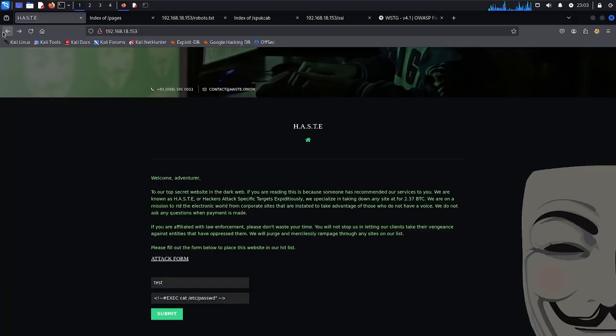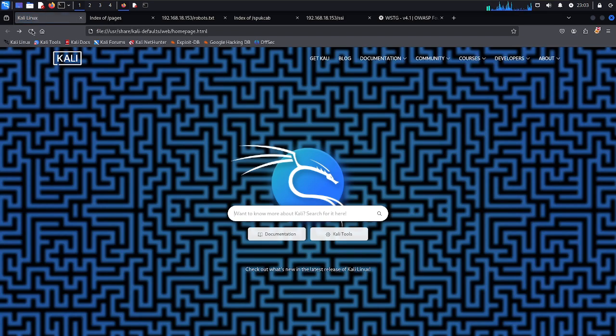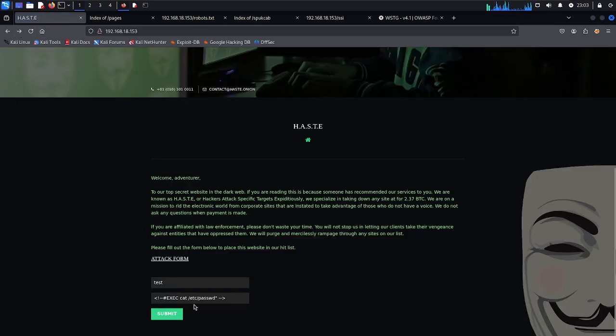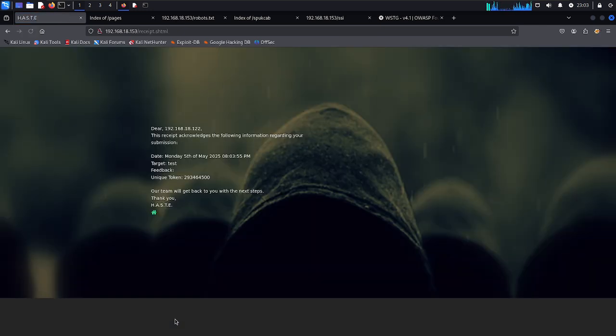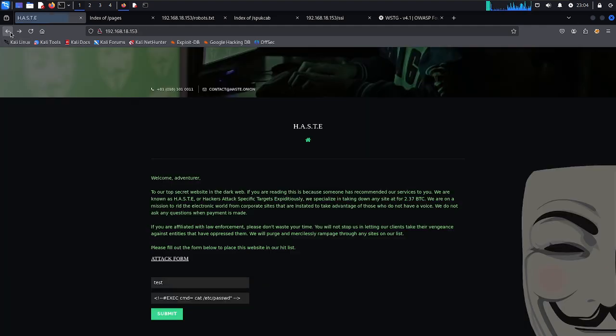It also isn't given to us. I think I have made a mistake. Go back. CMD equal to cat etc and password. No, it's not giving the right thing here.